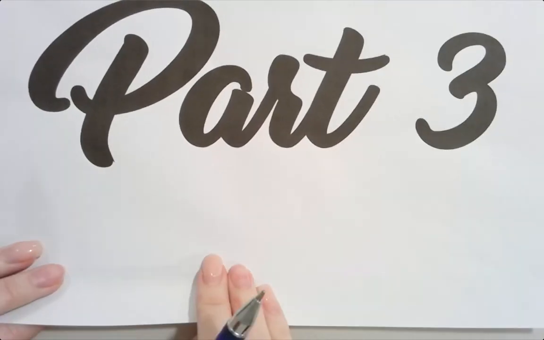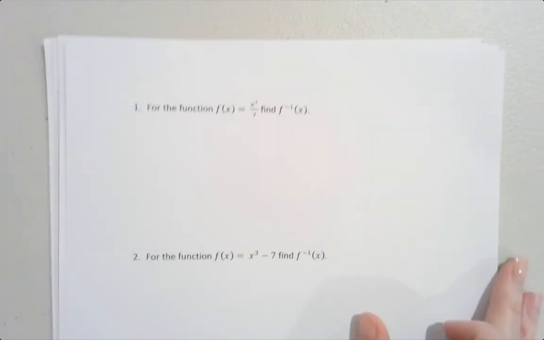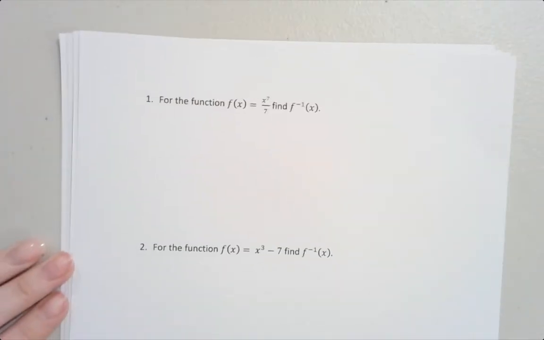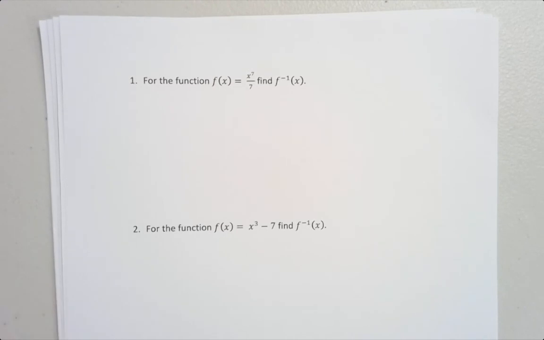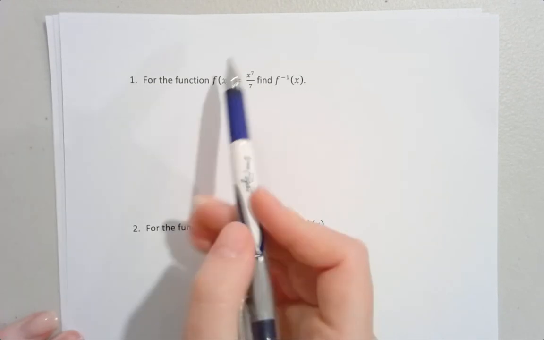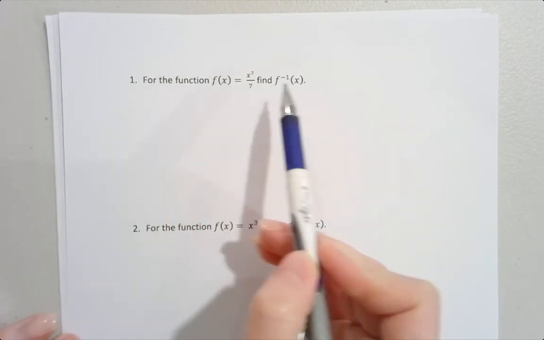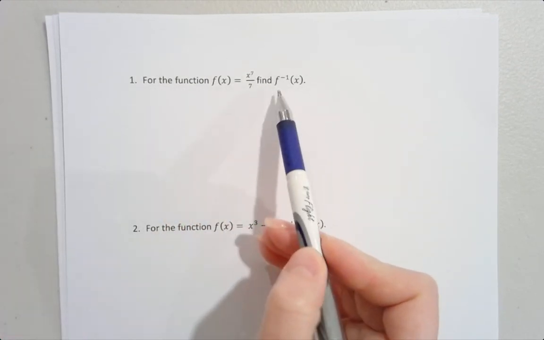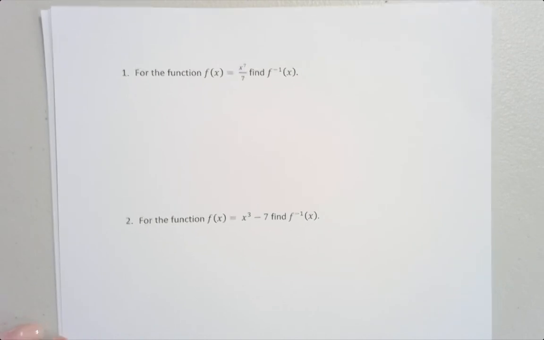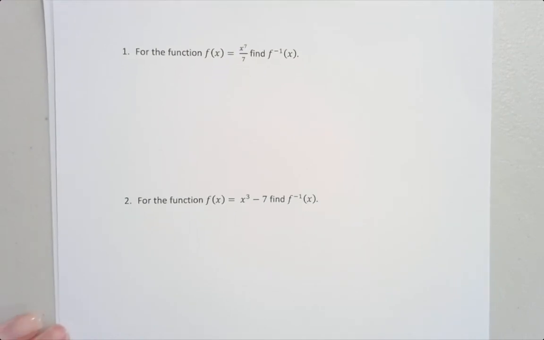All right, part 3, we've got medium level problems. We're going to kick it up a notch here, guys. So I've got 3 different examples for you. A little bit more complicated, as you can see. The directions look like they have changed, but they have not. It's the same directions. They're asking you the same thing, just looks different. It says for this function, find f inverse of x. So find the inverse. Same exact situation here, following the same 3 steps.